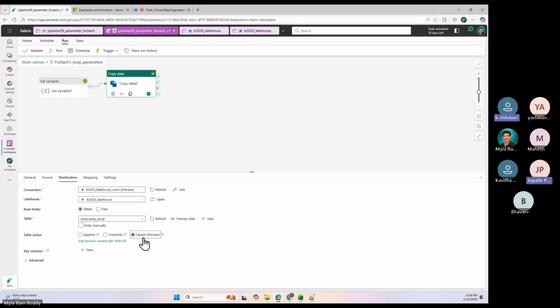Append won't work because each time it loops, it's adding a record, right? Append will not remove the records. If you want to use append, what you need to do first is truncate the data that we have. Okay, so a similar problem to yesterday. Okay.